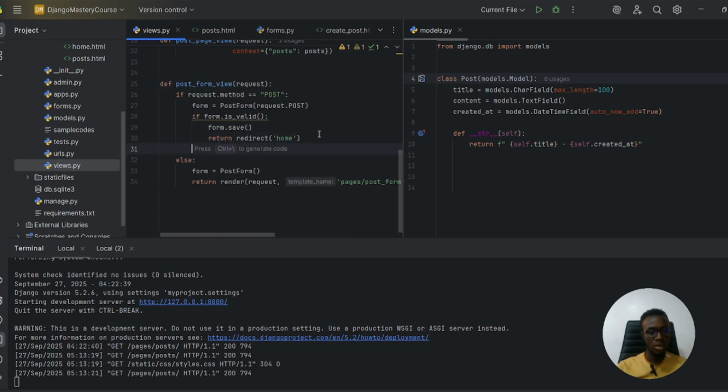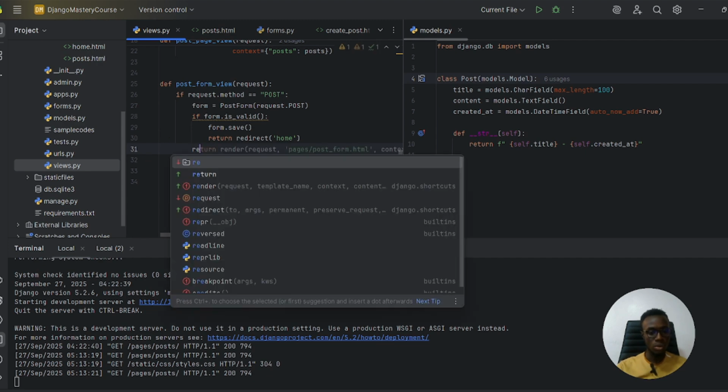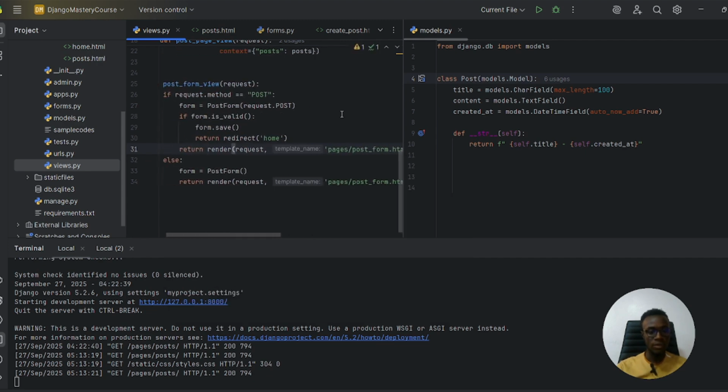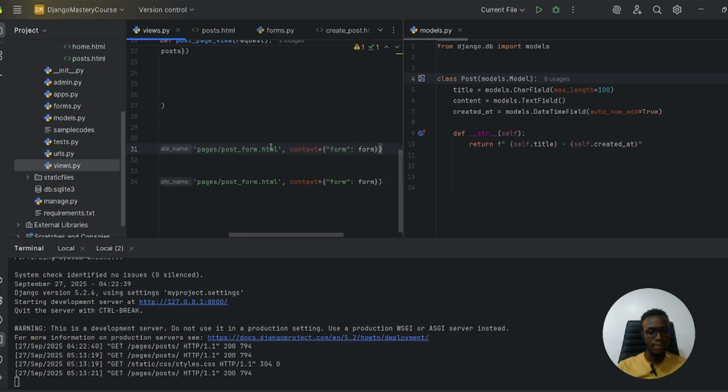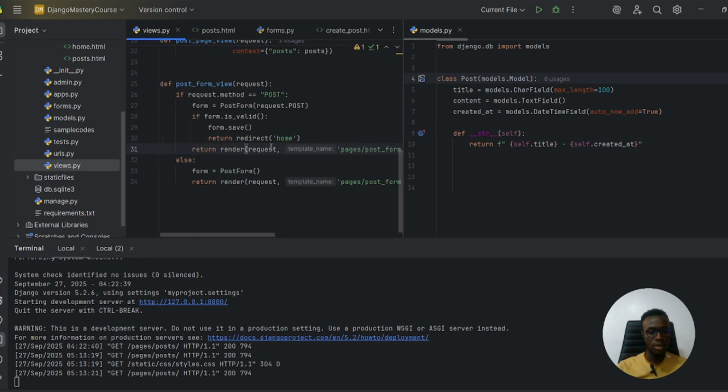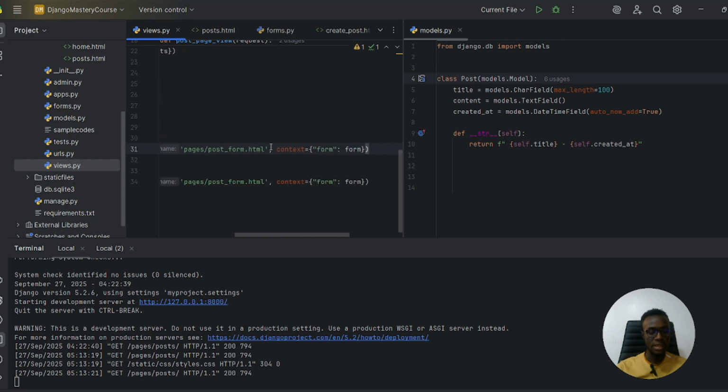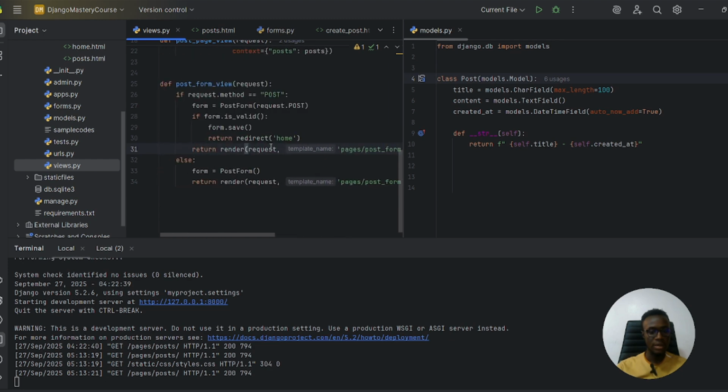Here we will also want to return the form likewise, and pass in the form as context. Okay, this is literally the same as this.